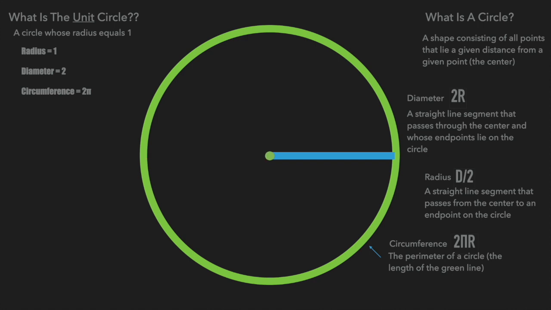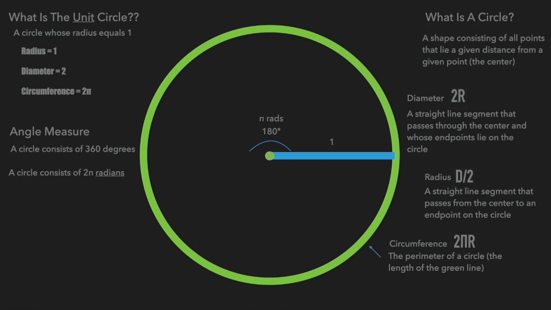But before moving on, let's explore what angle measure is. A circle consists of 360 degrees, but in trigonometry, we don't like to work with degrees. We like to work with something called radians. And so a radian is simply a different unit for angle measure. It can get a little confusing. So keep in mind that half the length of a circle is 180 degrees, and the whole way around is 360. Well, a circle consists of 2 pi radians, and so half the length of a circle is pi radians, right?